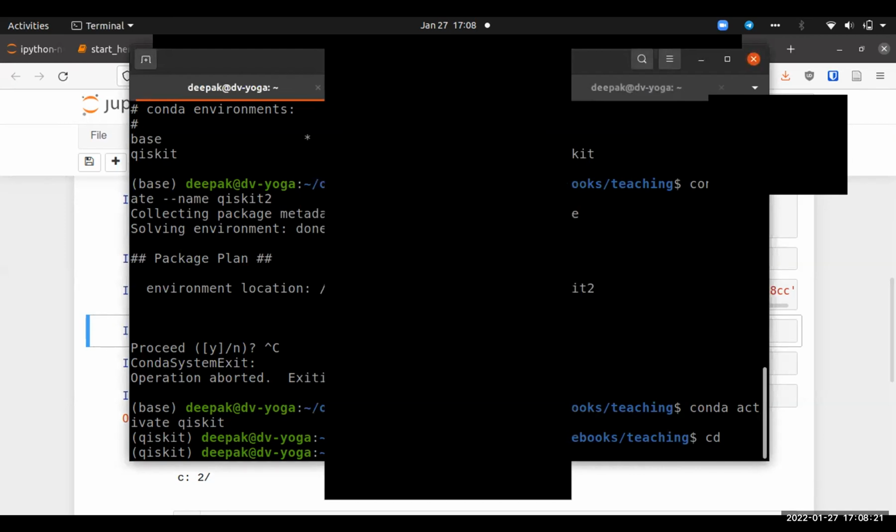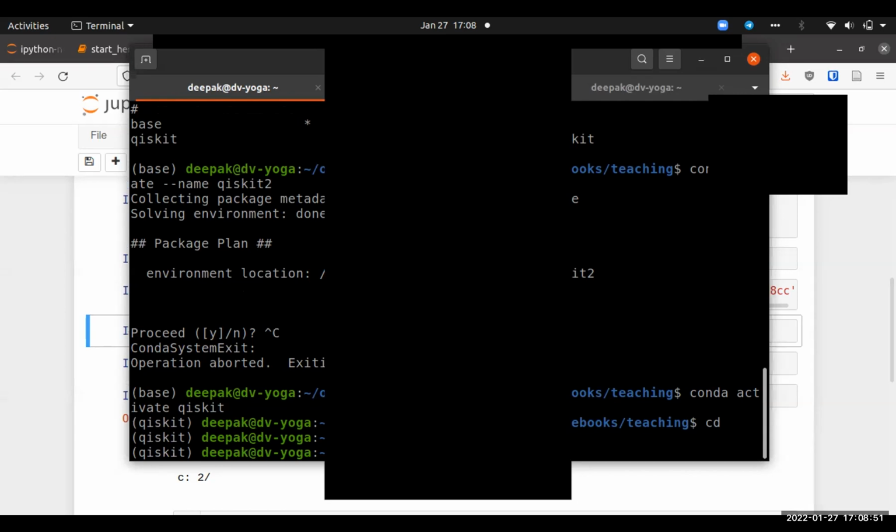The command that you use for that is called pip, the Python package manager. You would just say pip install qiskit, and this should install all the dependencies. Along with this, you would also want to install the Jupyter notebook, so you would say something like pip install qiskit jupyter, whatever the list of package names is.